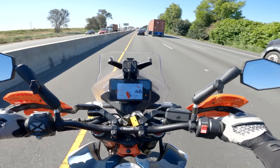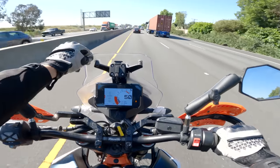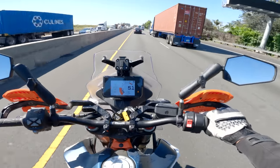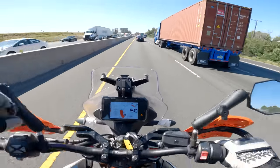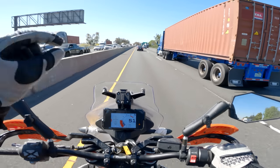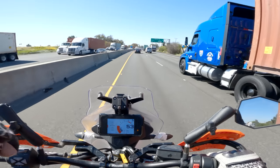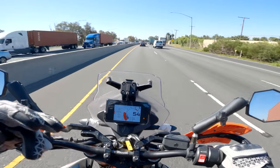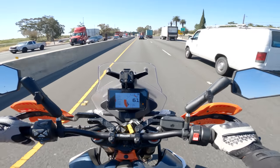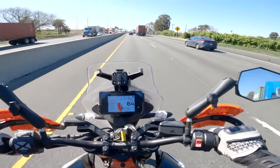Moving on the highway, this bike doesn't have a lot of wind protection like many adventure touring bikes. The 890 Rally has a slightly smaller windscreen than stock because it's supposed to be rugged and mean. I find it works pretty well — it takes all the wind off my chest and leaves my helmet in the wind. It's a little loud but almost just right for about two-thirds comprehensive wind protection. I think it's actually pretty comfortable on the highway.